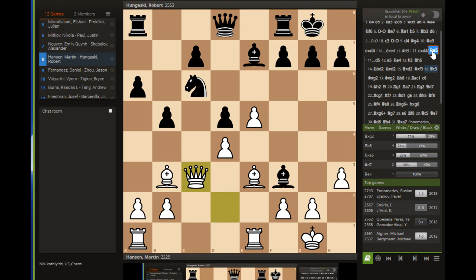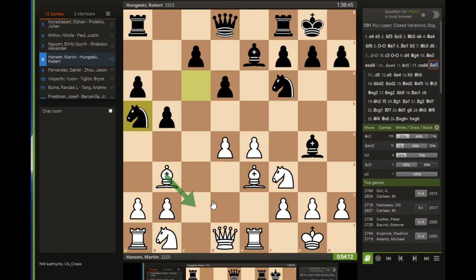White's turn here, I would expect bishop c2, but I'm expecting a long positional battle. And we should also note that there's a pretty big rating differential in this game. Hungaski, Grandmaster, rated 2553. Martin Hansen rated 2225. So it'd be a great result for white if he can manage to draw or win the game. But certainly a tall task ahead.